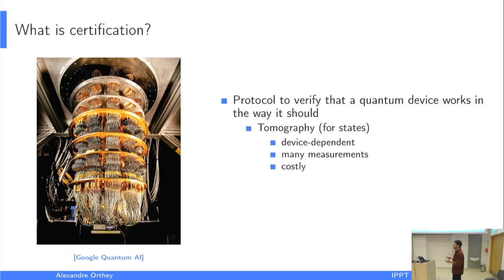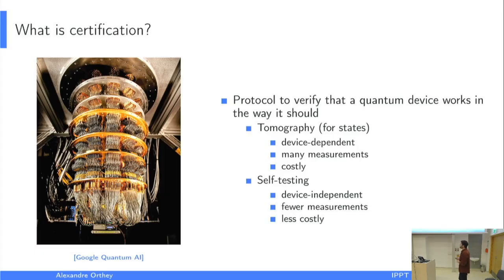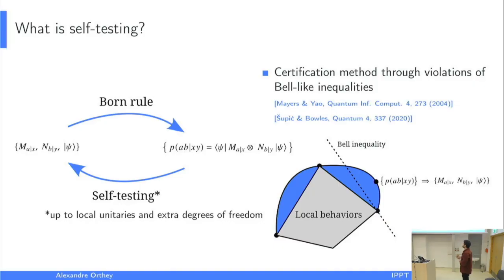Because one thing that you can do is simply open it and measure all the devices and all the particles inside, doing a tomography. But the problem is, how are you going to assemble it back again and make the computer work, right? So an alternative way to do that is through self-testing. A self-test is a mathematical problem that you give to the quantum device, and the answer is only going to be correct if the quantum device is working in the way that it should work. So it's basically that. It is device independent because it uses only probabilities, and it requires fewer measurements, and of course it's less costly.